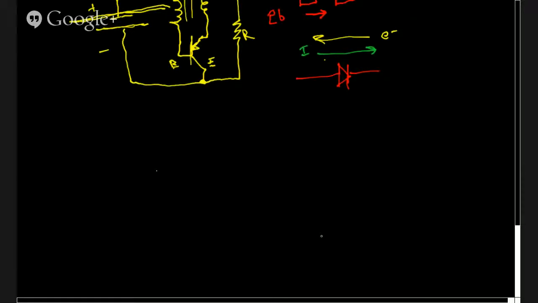Transformers do not work with DC, and the reason why is inherent to inductors. So if you have a coil, an inductor here of any value, we use the abbreviation L for inductors and inductance because of its name for Lenz. I think that's it, Lenz. So this is a coil of wire. It's just a wire twisted in a certain way.